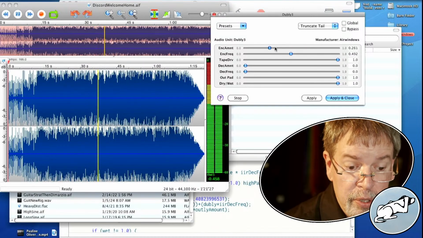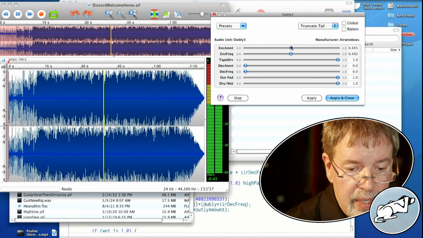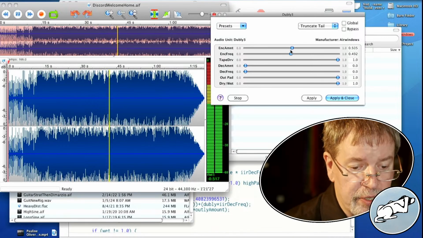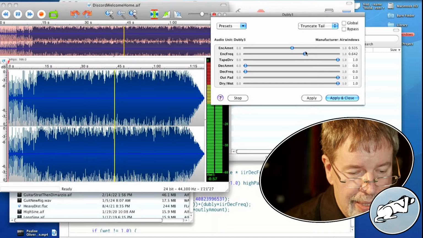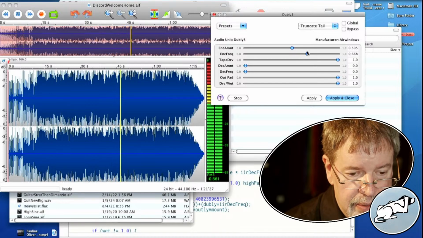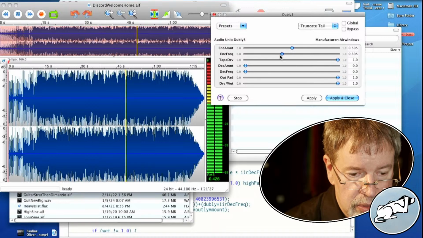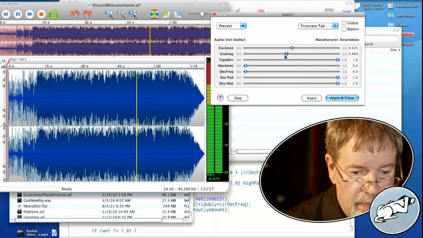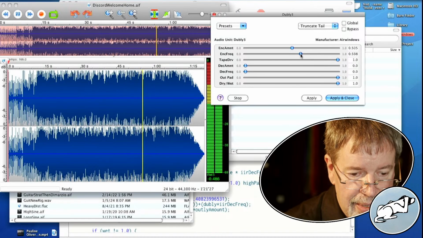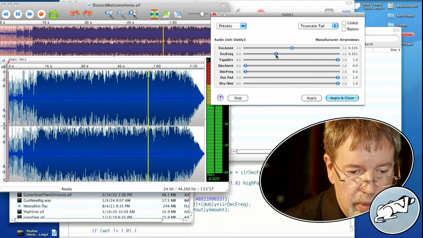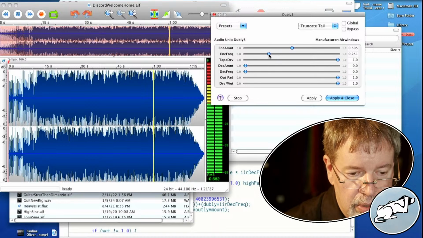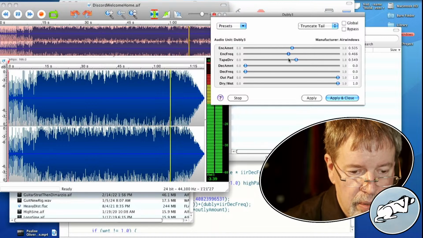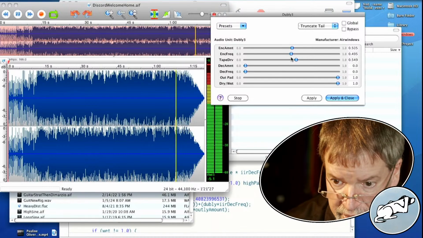Darker. Probably too dark. And here's where that crunch factor comes in. So that's kind of cool.